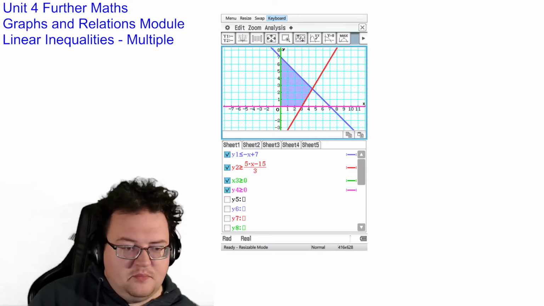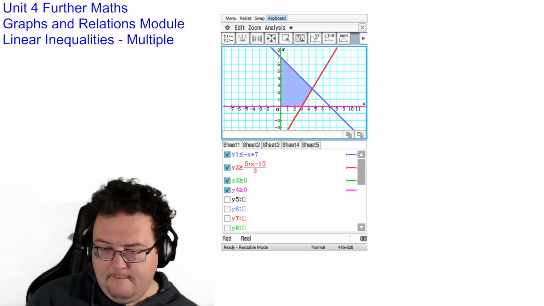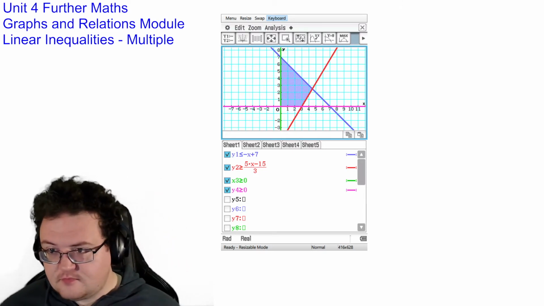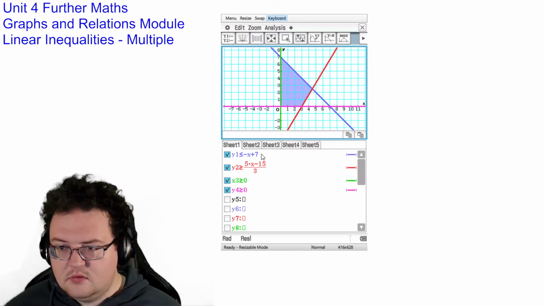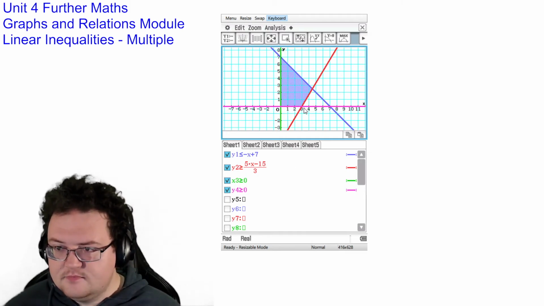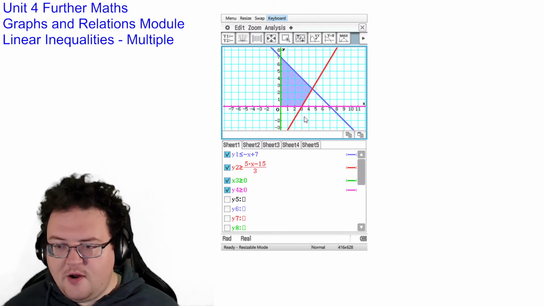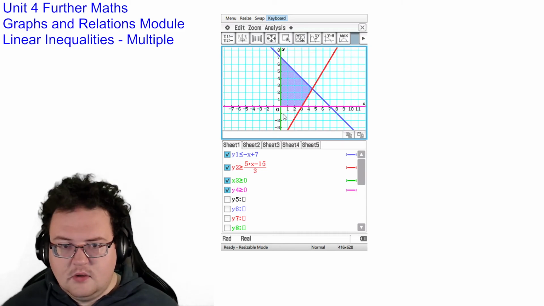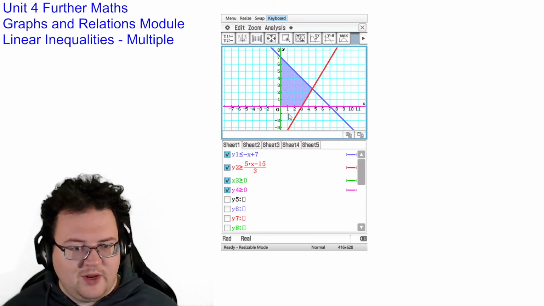Now, when you do these sort of questions in your book, they are going to ask for the corner points of the feasible region. So in this case here, this one here is pretty self-explanatory. This is 0, 7. All right, that's given to us by this blue line here. So when x equals 0, y equals 7. This red line here, we can clearly see that that's over 3. So when x equals 3, the whole thing equals 0. But the only one we don't know is this one here. Obviously, we've got 0, 0 here. So 1, 2, 3, 4. So we have 3 of the 4 points that we need to find.